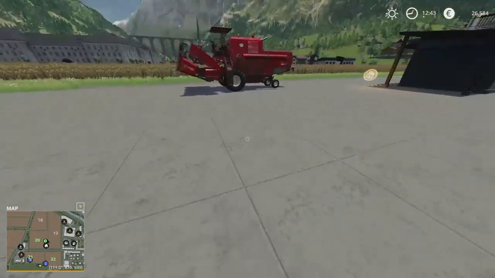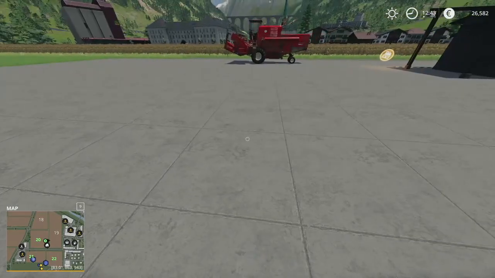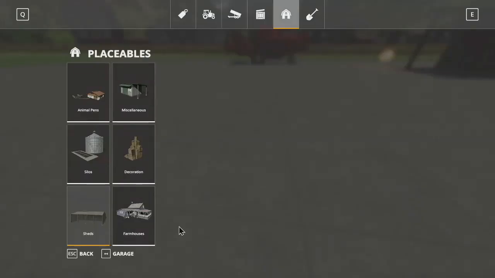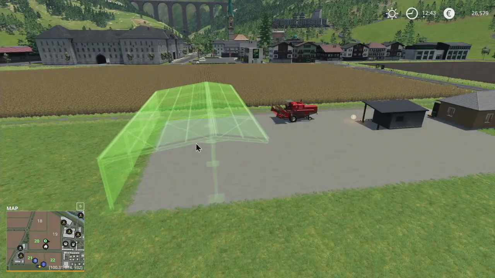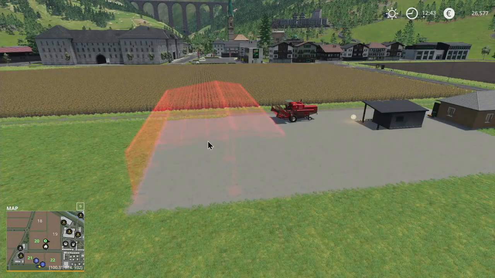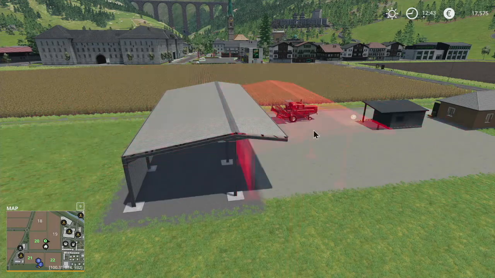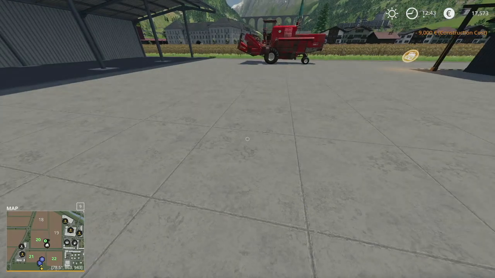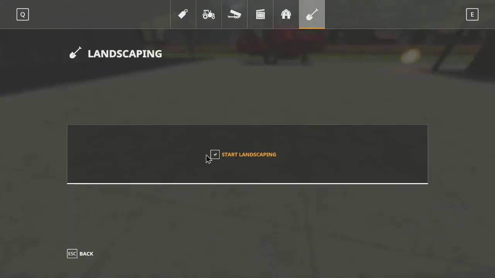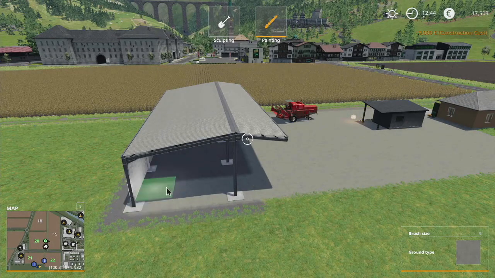Okay, that seems to be plenty roomy enough. All right, let's do this then. He might be in the way, we'll see. Sheds. We need to have a nice shed to park our vehicles in. And actually, come back here. I don't know why it decided it needed to change the texture I had down there, but it did.